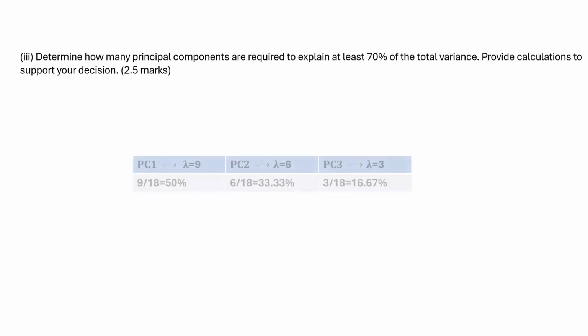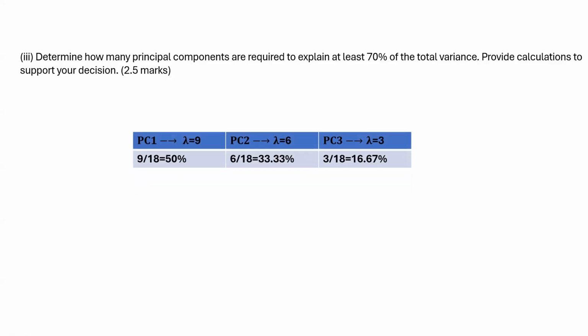The calculations, we kind of did part of them. We know that PC1 contributes 50% because its eigenvalue is 9 divided by the total of the eigenvalues, which is 18, so it's 50%. So we know it's not 1. But when we add PC2, which is 33%, we get 83%, which is above the 70%, which means we only need 2 components. PC1 and PC2 added give you 83%. They explain more than 70% of the variance. So that's the answer: you need 2 components because of this calculation. Again, you need to show that to get the full marks.